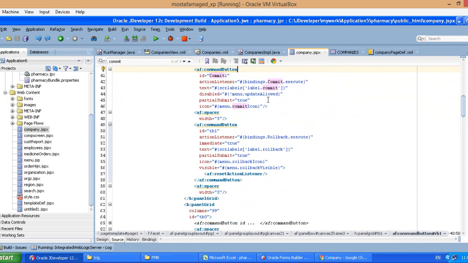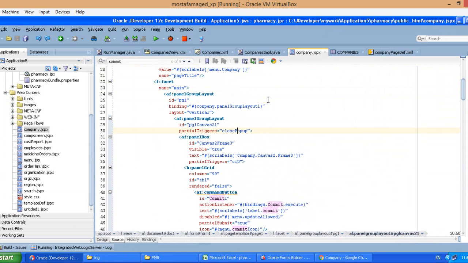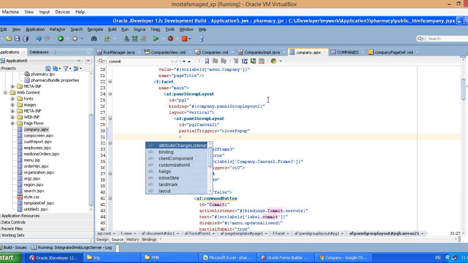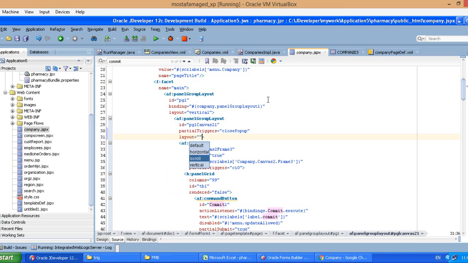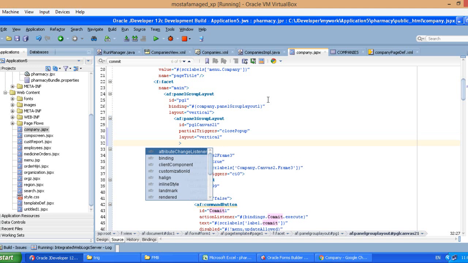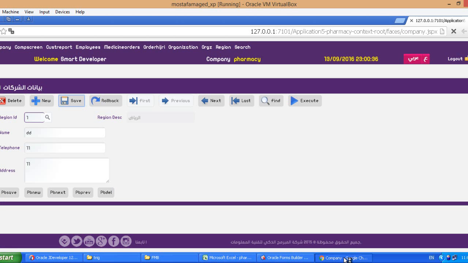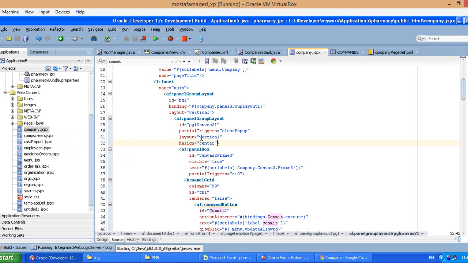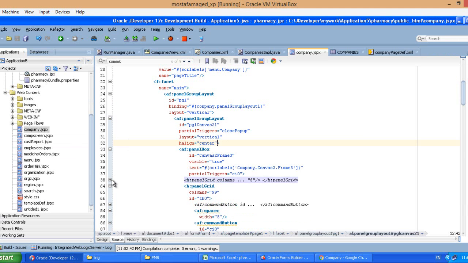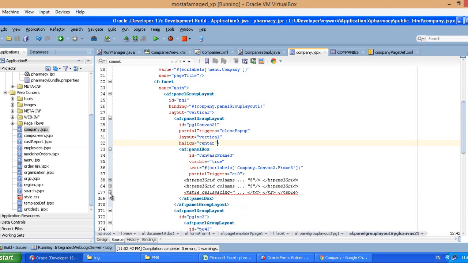Okay. Now this is the panel group layout. I can say that layout equals vertical, for example, and the horizontal line is center. Of course, this can be modified using the visual attributes, but being a coder, it's much easier in order to make it through the code. So, okay, now let us go to the table.